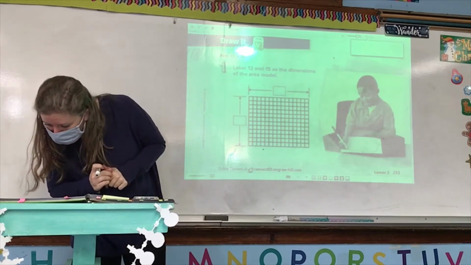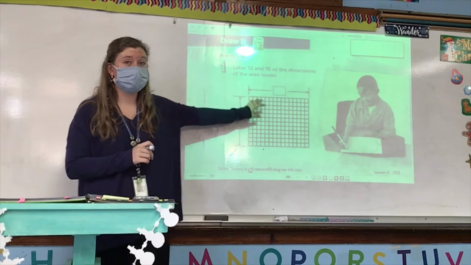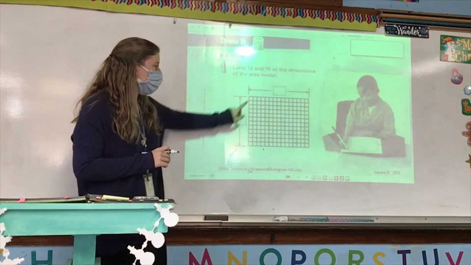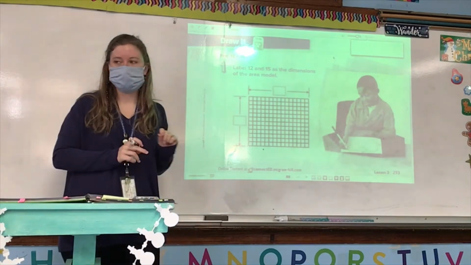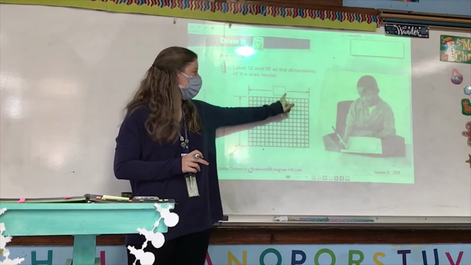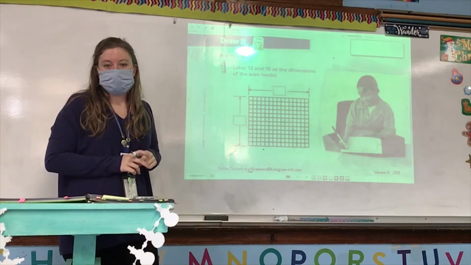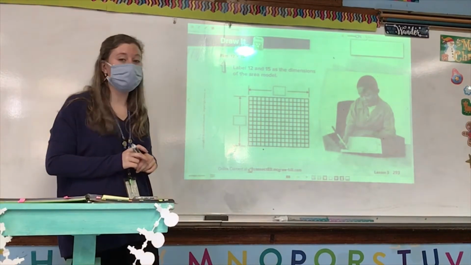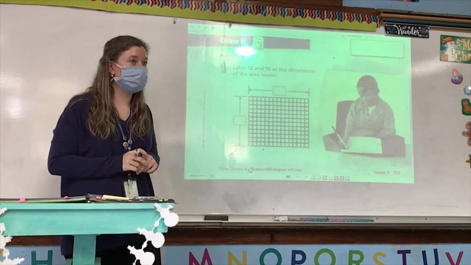So, step 1, we're going to label. We're not even going to solve. We're just starting out by labeling. So, I need to know which number goes at the top. So what am I going to count to figure out what goes at the top? What am I going to count to figure out what number goes at the top? Zari. The rows. The rows? The columns. The columns. Remember.